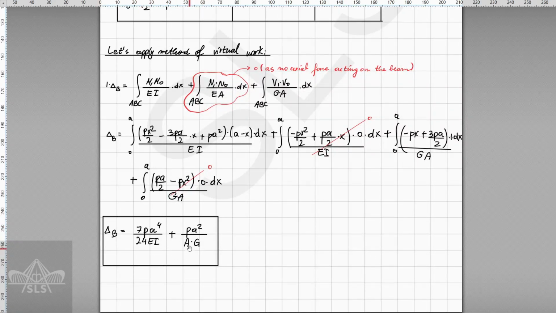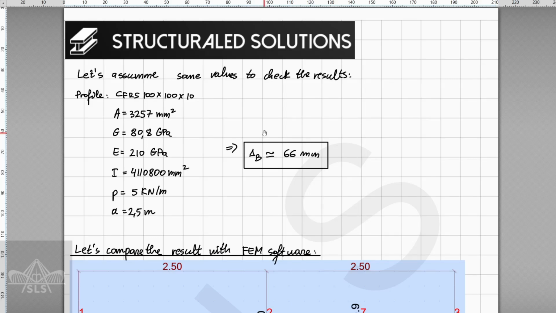B parametrically. In order for us to make sure that what we calculated was correct, let's go with some values. For example, if we assume this type of cross section, 100 by 100 and thickness of 10, we choose this profile. If one wants to get this information, they can look up the different standards which companies already provide to customers and take these values.